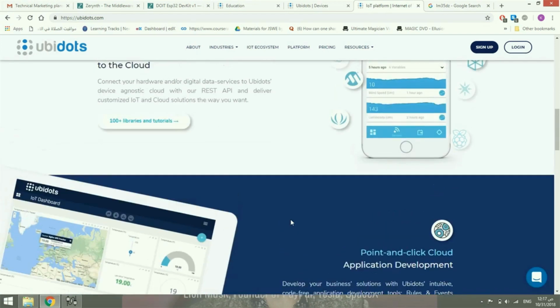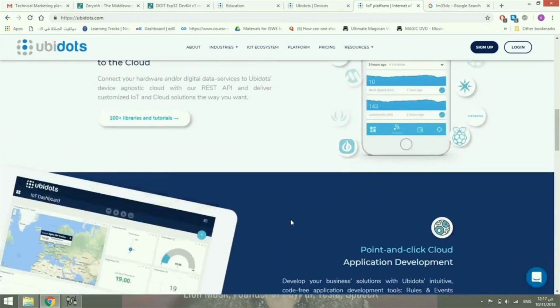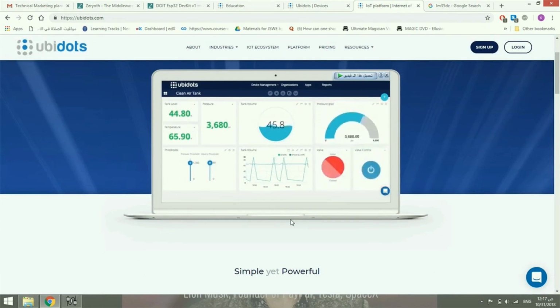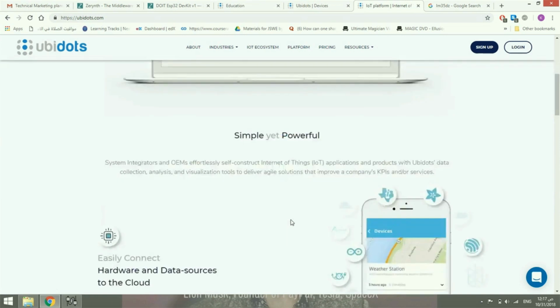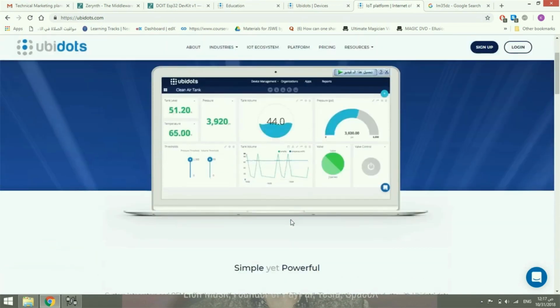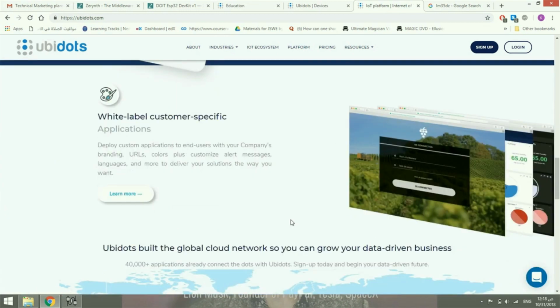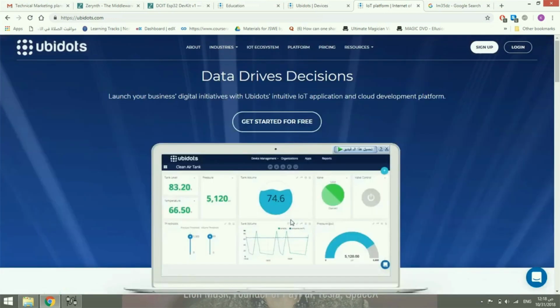Okay, it has a bunch of features. First of all, it's really easy to make this kind of dashboards with just a few clicks of a button. It doesn't really take a web development expert to make these kinds of dashboards. Second of all, it's customizable to your application or to your company or to your product. You can have all the features of the Ubidots platform without really showing that it's backed up by Ubidots. So it can be really customizable for your company and for your products. So we're going to be using this platform in this tutorial.